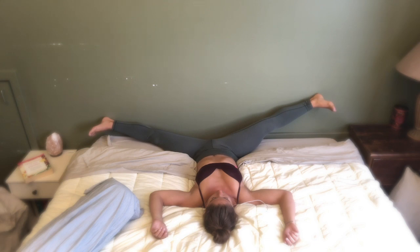Yoga teaches us that nothing is permanent. Not our joy, not our pain. Yoga teaches us that it is in accepting that the flow of life is continuously moving and changing.